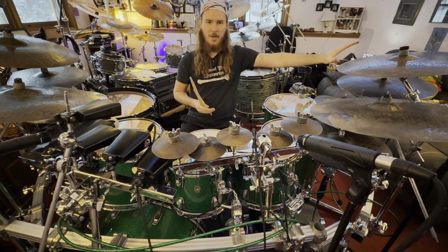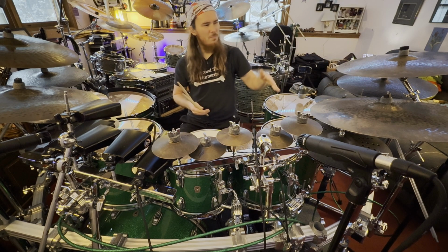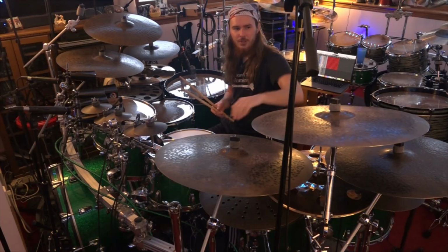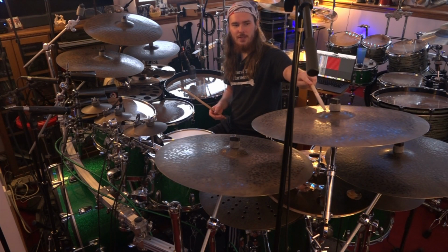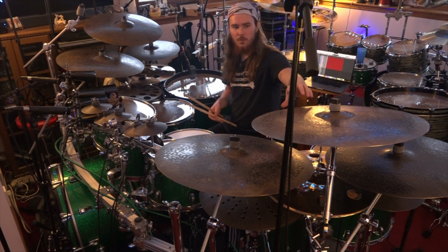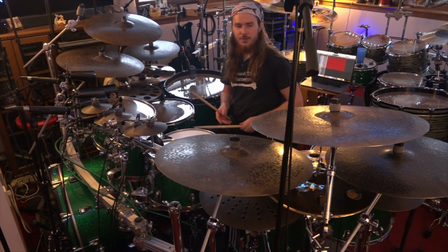Next cymbal I got was the Pandora. Also a pretty flat profile, maybe a little bit more bowed, especially towards the edge. But the big difference you can see here is the bell is bigger and way flatter. Also, the other difference is the Pandora is much heavier than the Nova.